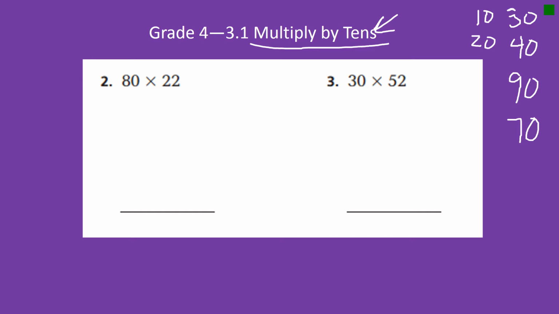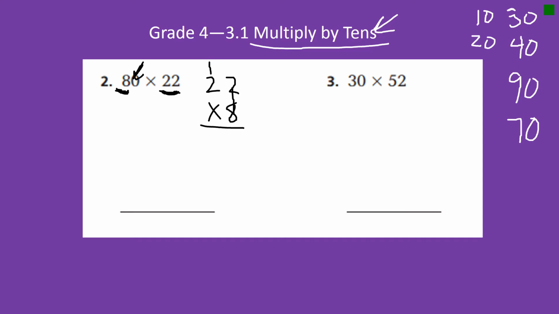And you learned a lot of different strategies today, and I'm going to show you the one that I use. I know you guys are really good at multiplying. So when I see 80 times 22, I know my patterns with zeros and multiplication, and I know that you guys do too. So I'm going to look at this kind of like what we did with the basic facts, except they're really not basic facts. I'm going to save that 0 until the end, okay? And I'm going to go 22 times 8.